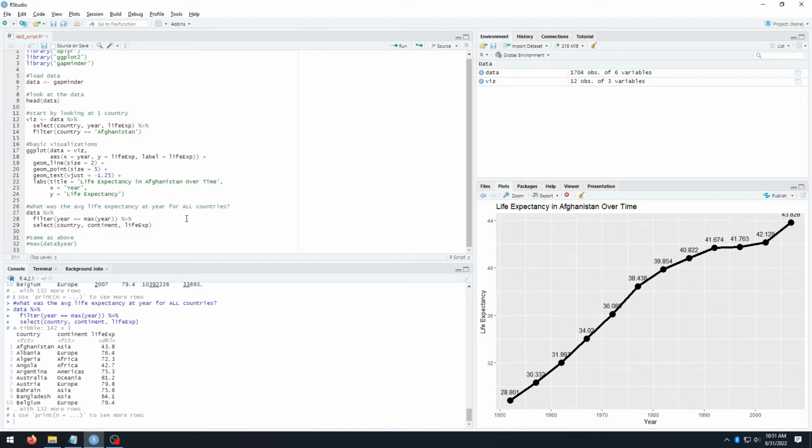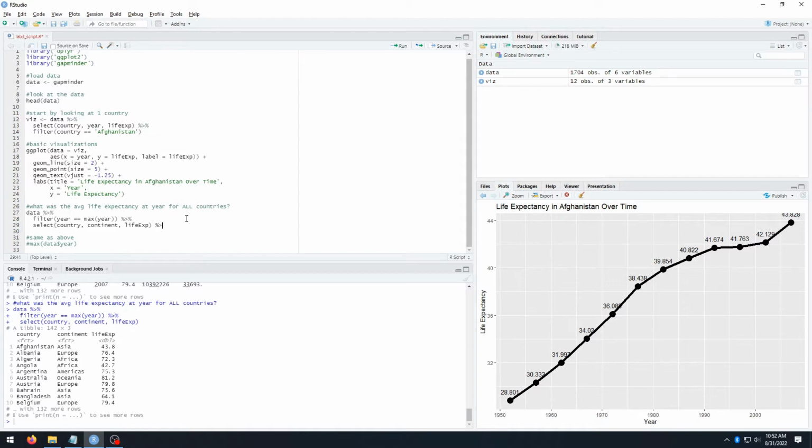Okay, as I explore my data set more, I realize that it might be a little bit more useful to actually look at the average within continent. That is to say, in 2007, what was the average life expectancy for all of the countries in Asia, for all of the countries in Europe, for all of the countries in Africa, the Americas, and Oceania, right? And it's kind of unclear to me how I would do that with mutate, right?